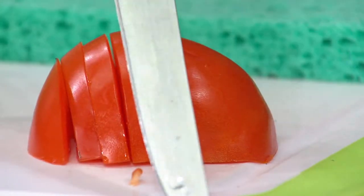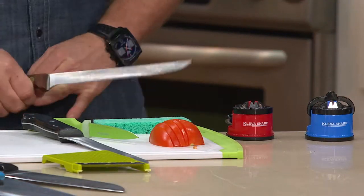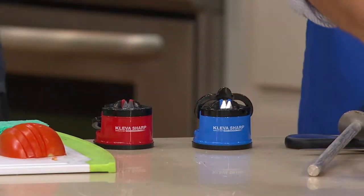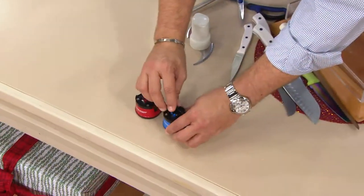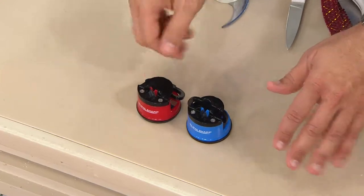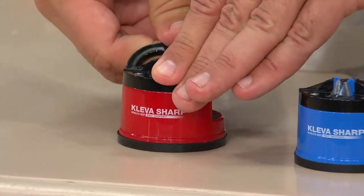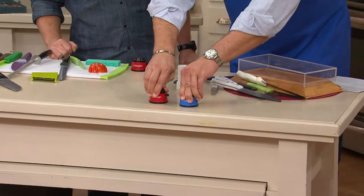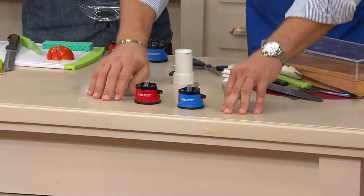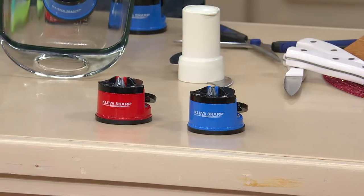This knife — I couldn't have cut my finger with it, and now I'm going through a tomato like it's not even there. Let me remind you what you're getting: for this price, you might think that one of these would be a good price at $19.98, and you'd be correct. We're going to give you two — you get a blue one, you get a red one. Now, how does the suction cup part work? There's a little arm here. When it's up, the suction cup is not engaged. When you push it down, it's locked to the tabletop.